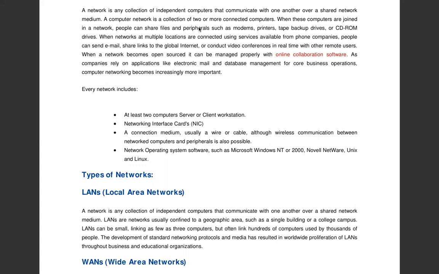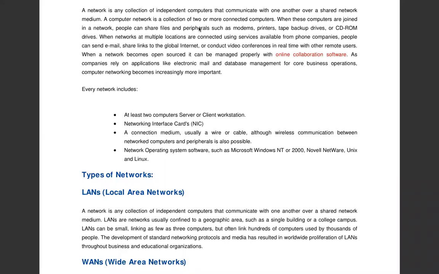So point one: every network includes at least two computers, servers or client workstations. The software I'm going to give you will actually help. It has computers and routers. You just drag and drop them and connect them with wires.